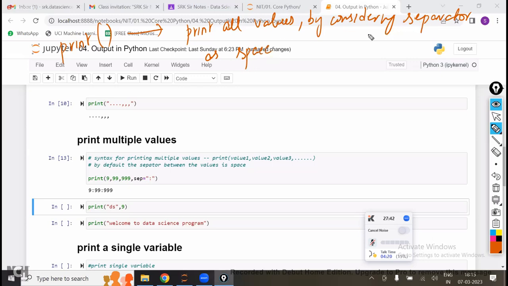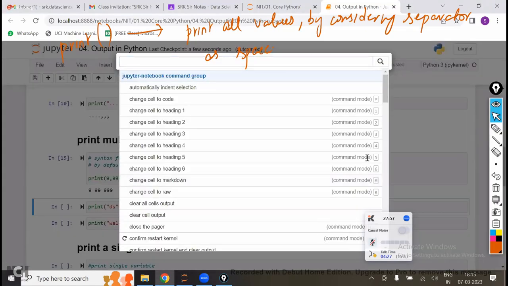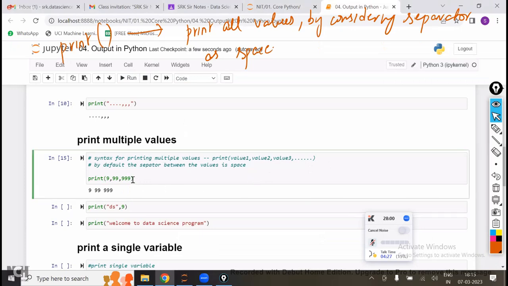By having the separator as the space, it is going to work. And it will print the values like this. By default, it is going to take the separator as space, unless you write specially the word called separator. Sir, what is this particular word called? This word is called a keyword argument within the functions that we are going to see in the further class.